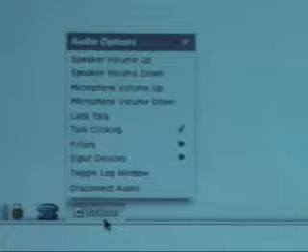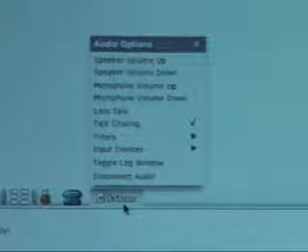And then we have our options. Now, students have options too, but they're not near as robust as the instructor options. So you can adjust your speaker volumes. What you'll probably use more than anything else is lock talk. Now we're probably going to get some feedback coming through, but you notice my talk comes on, a little lock icon comes on. So now I can be presenting, doing other things without having to hold the button.